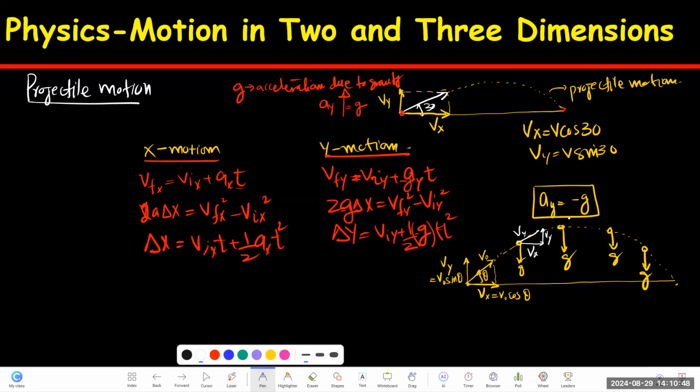So vy is 0 here, then as you're going down, I have vy and vx. Same thing, every point is going to come down faster and faster. So you can apply those equations to this particular point.